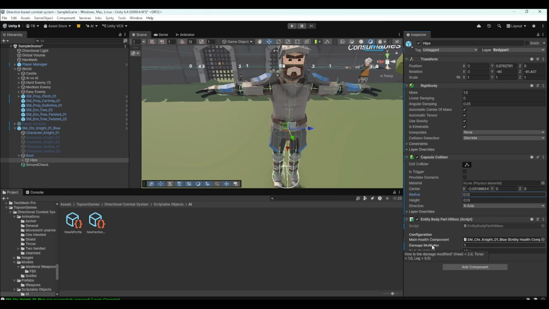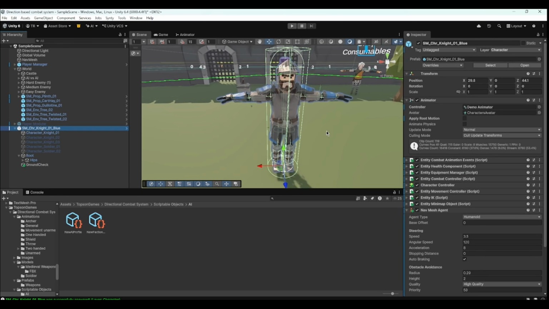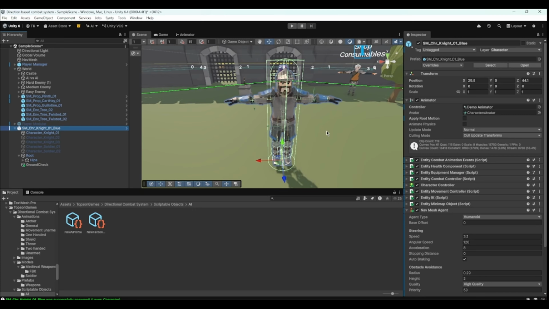For example, a head should take more damage than hands or feet or something like that. And since all of the damage is only done through those body part hitboxes for characters, it's quite good to adjust the colliders and the damage modifier.